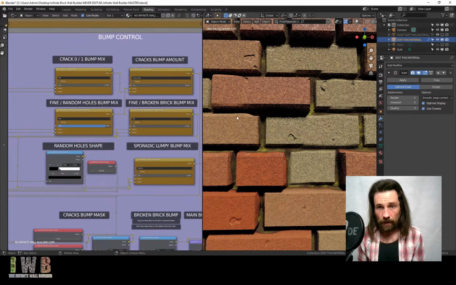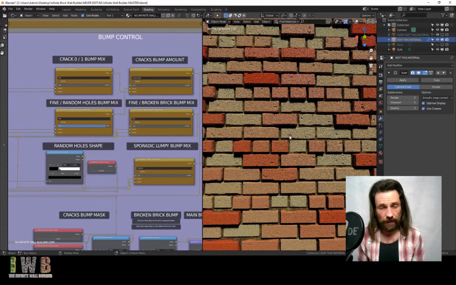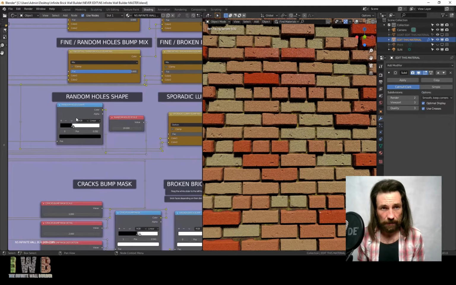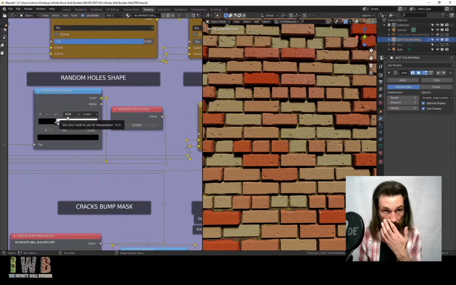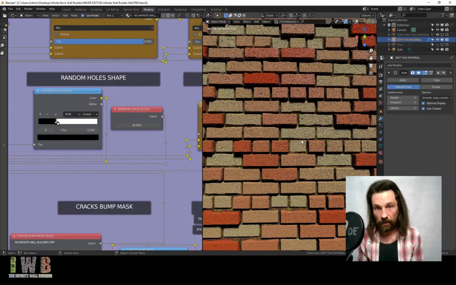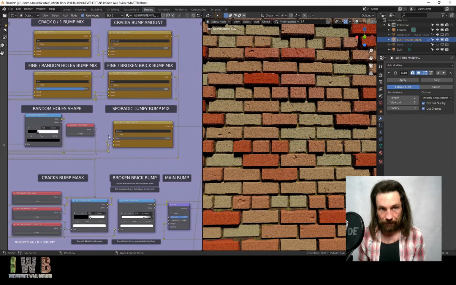Yeah, because I want to keep the random fluffiness of the bricks. All right. Oh, yep. Sorry, random hole shape. I never really edit these. They're supposed to be holes, so they need that contrast between them to look like holes. If you wanted lumps and bumpy roughness, then you might want to mess with that. And again, the scale changes it. So if we put it up to 40, we'll have a ton of dinky little holes which are harder to see, but there's a load. So let's just put that to 10 so they're even more clear. So that's the random hole shape.